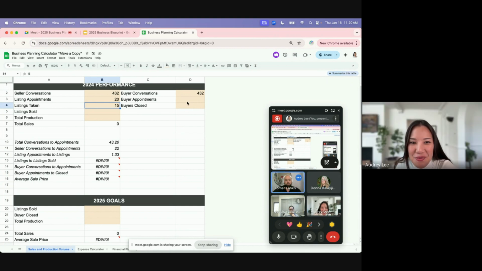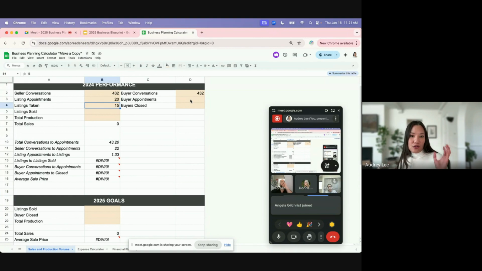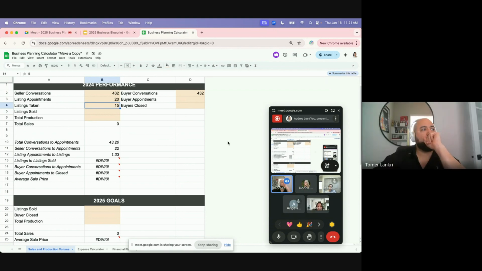Okay, cool. And we also kind of want to split them between buyers as well. If you want to just focus on the total amount, this calculator will still work that way, but it's nice if you have both, because it's also good to recognize your listings and buyer ratio, because in my opinion, they should be pretty equal. I know listing agents love just getting listings, but if we're not capturing the buy side, in my opinion, we're kind of leaving money on the table. So I always like to challenge people to have more equal buy and list sides. So you want us to pull both buyers and sellers, right?